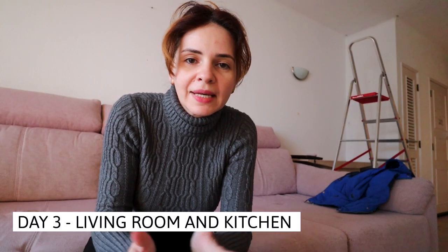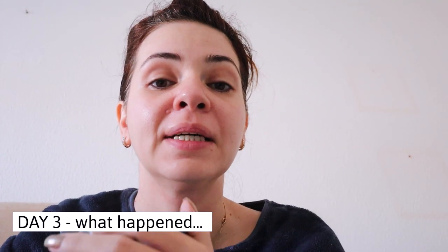Day three of this renovation — it's a mild renovation but still a lot of trouble. This is the day things get ugly because they are going to start painting the living room and the kitchen. We won't be able to use the couch, the TV, or this room all weekend. We are going to effectively live in one bedroom. Not having the TV is a real drama for me because I watch a lot of TV. We'll spend this weekend in nature and wait for Monday. Good morning — things happened and I couldn't film in real time.